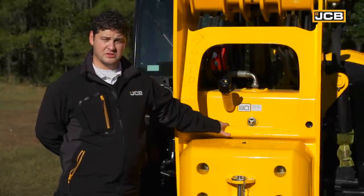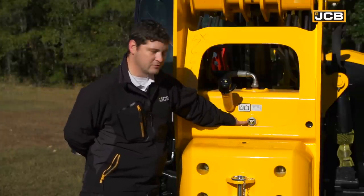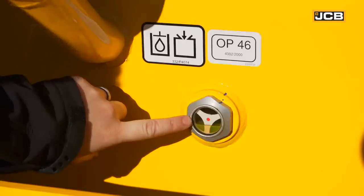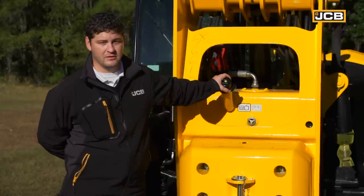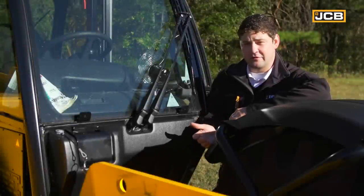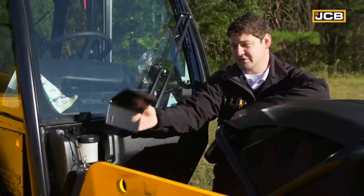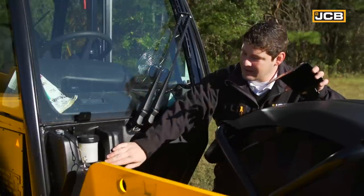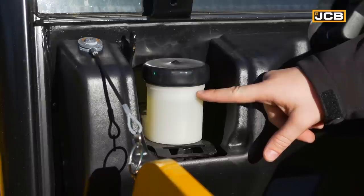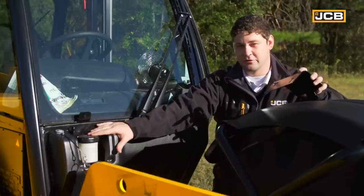Located at the rear of the machine is your hydraulic tank. It is important that every day you check the hydraulic sight gauge to ensure that there's enough hydraulic oil in the machine. If you do require any hydraulic oil, the fill point is also located at the back of the machine. It's also important to remember during your daily service check to make sure that you have enough brake system fluid. You can do that here at the front of the machine simply by removing this panel and making sure that your brake system fluid is up to the indicator line on this container. If you find that you also require brake system fluid, this is also your fill point.